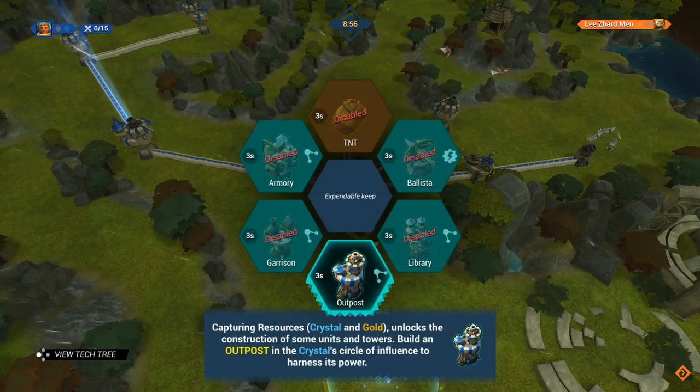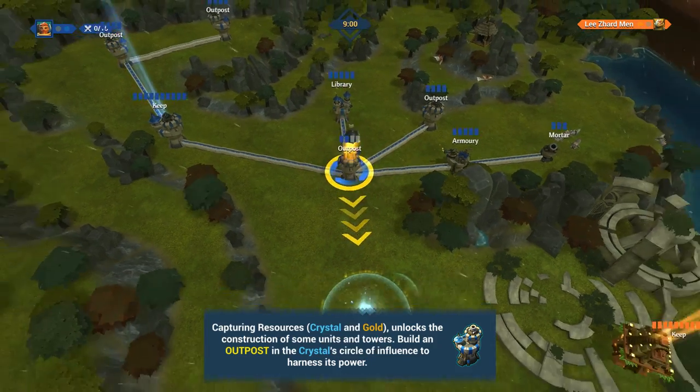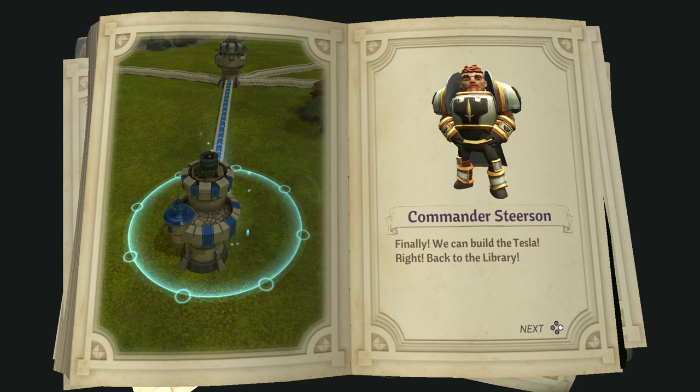A post? Let's use a post here. Is it? Nice one. Finally, we can build the Tesla. Right, back to the library.